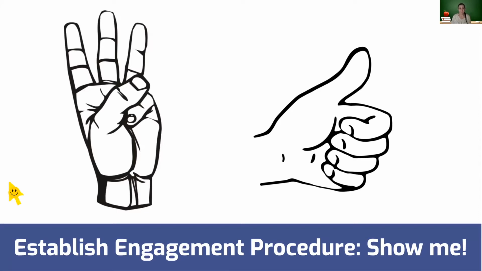If I said, okay, I'm thinking of a number that is bigger than 5, but smaller than 7. What's the number, friends? I don't want all my friends to shout out 6, right? How do I have them participate? I think of whiteboards, and I might have them write it on a whiteboard.